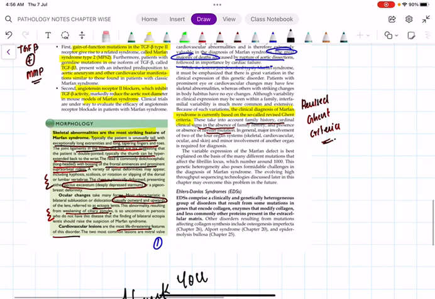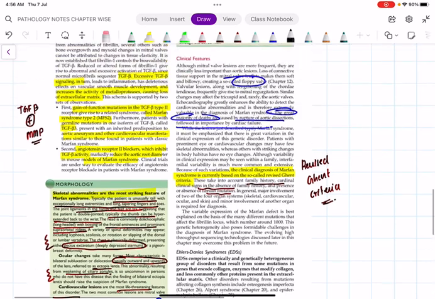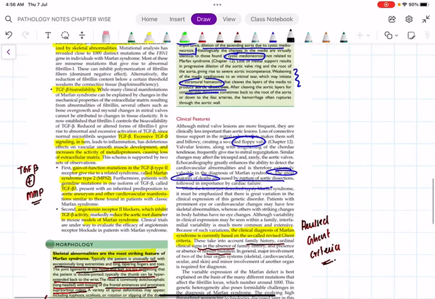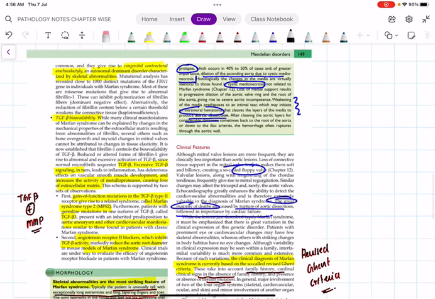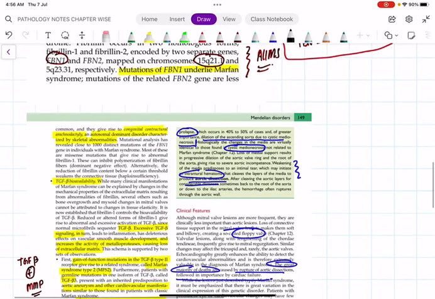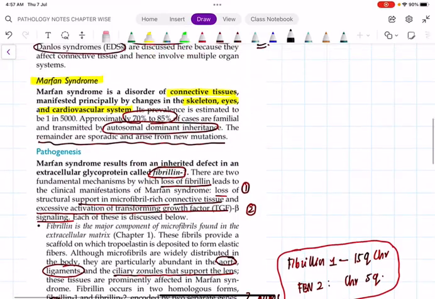Then remember, skeletal abnormalities are the most striking feature. And what is the criteria we use for the diagnosis of Marfan syndrome? It is called the revised Ghent criteria. Remember the 2 important pathogenetic mechanisms behind it. One is loss of fibrillin, and number 2 is excessive activation of transforming growth factor beta. In cardiovascular we have mitral valve prolapse, and next one is dilation of the ascending aorta due to cystic medionecrosis. So in the options, if you see cystic medionecrosis, you can definitely go, it is a histological feature of Marfan syndrome. Then what is the cause of aortic dissection? It is because of tunica media weakening and not due to tunica intima. So with this, we have finished Marfan syndrome.